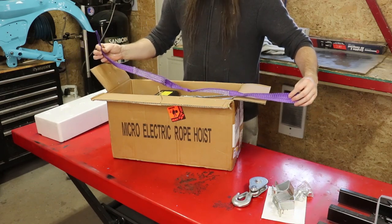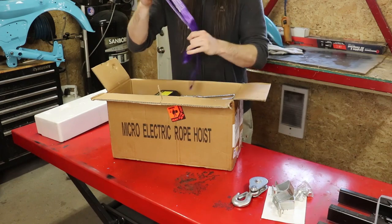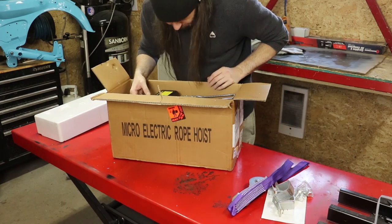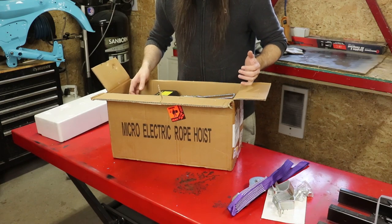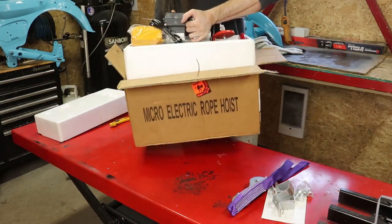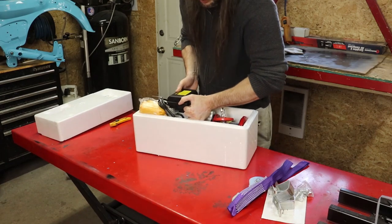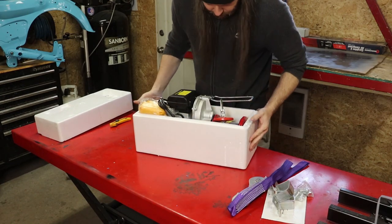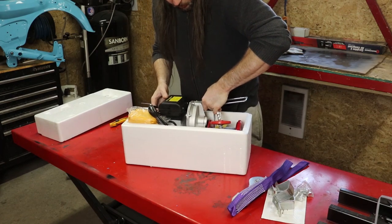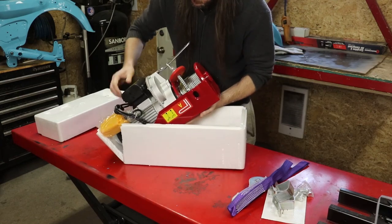So here we go, we've got some kind of lifting strap by the look of it. That's what we'll call it for now. And then we've got the big bad boy itself. This thing is a lot bigger than the one I currently have. And it's heavy. Oh, baby. Woo, Nelly, this is a big boy. So let's see if I can get this up into the styrofoam itself.